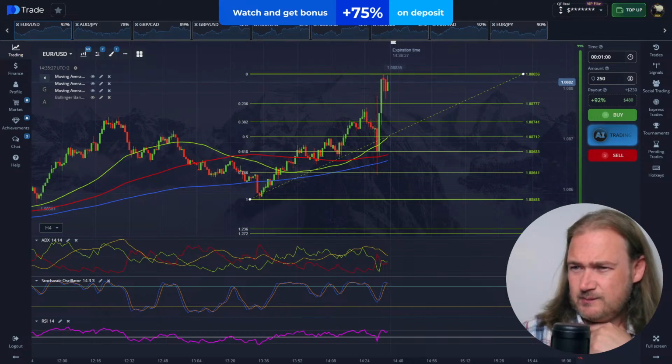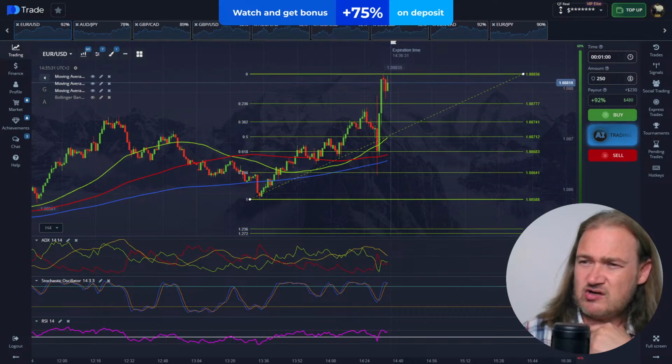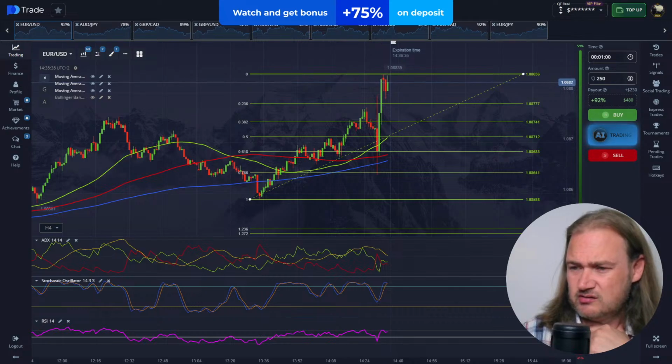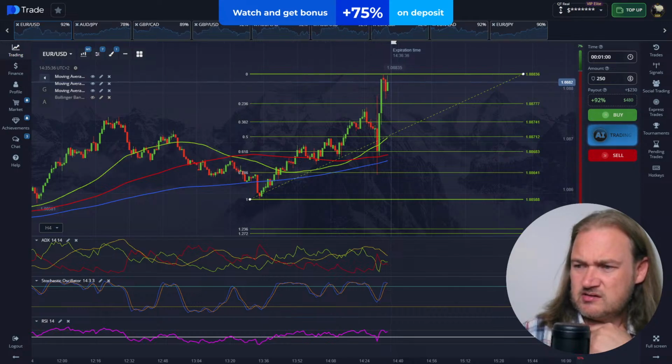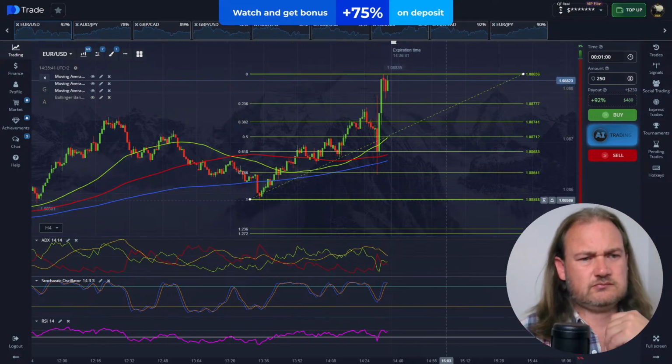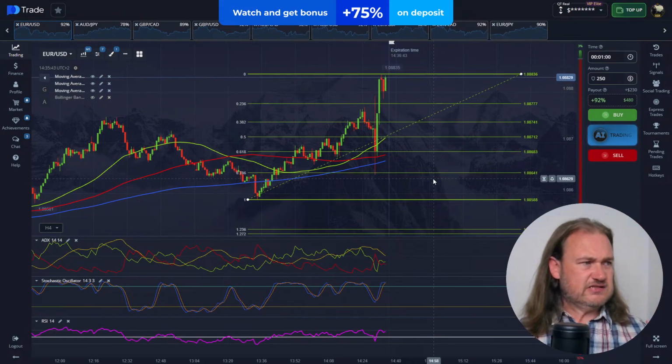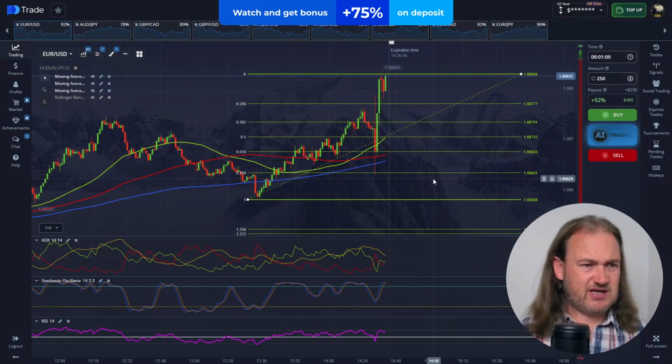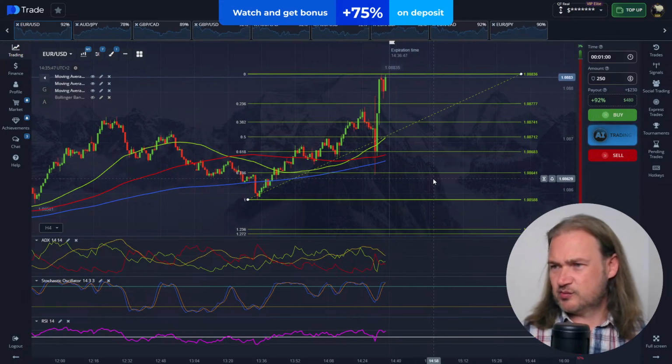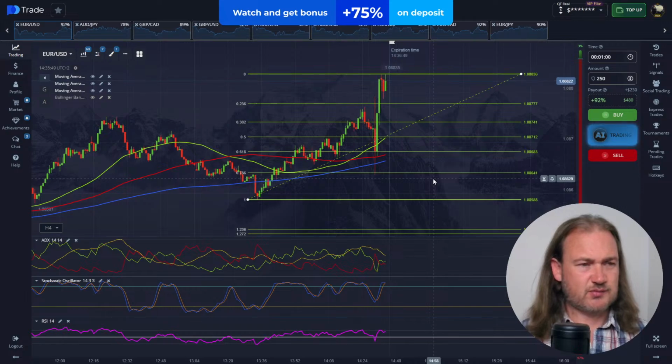Core PCE price index was as expected, and employment cost index was lower than expected, which is not good. So that's why we had the conflicting movement. Some of the data was good, some of the data was bad, and that was being interpreted in different ways by people. That's why we got the up, down for a bit.